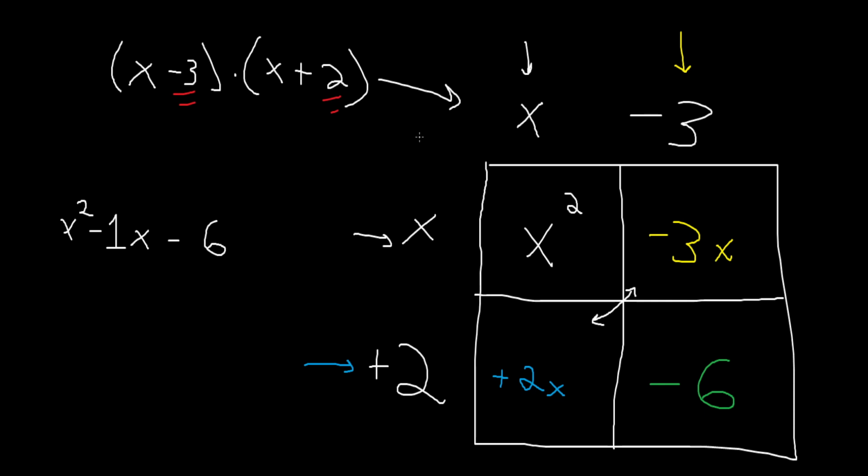Because like I said, I don't personally use the box method very often, but I know that there are plenty of students who do use the box method. There are also plenty of students who use FOIL, and some students like to use the method that I do with the underlines and the tick marks. Whichever one is most comfortable for you, I would recommend using that one, because pretty much any of these can be used going forward. It's just a matter of which one you prefer. So that is pretty much it for multiplying binomials.